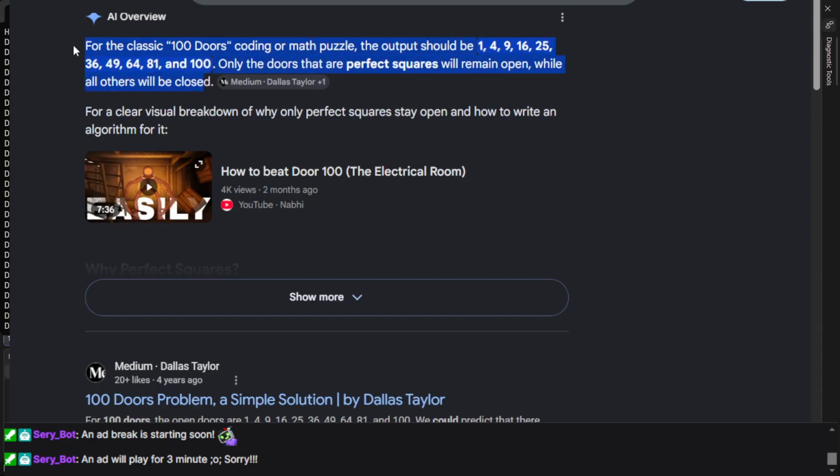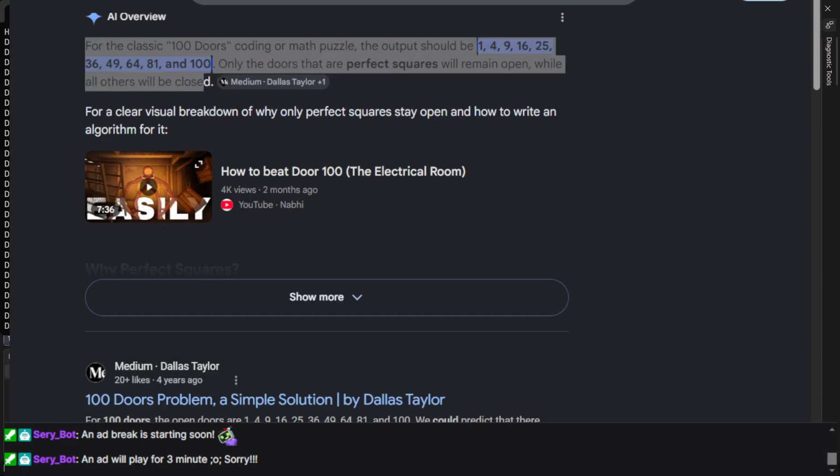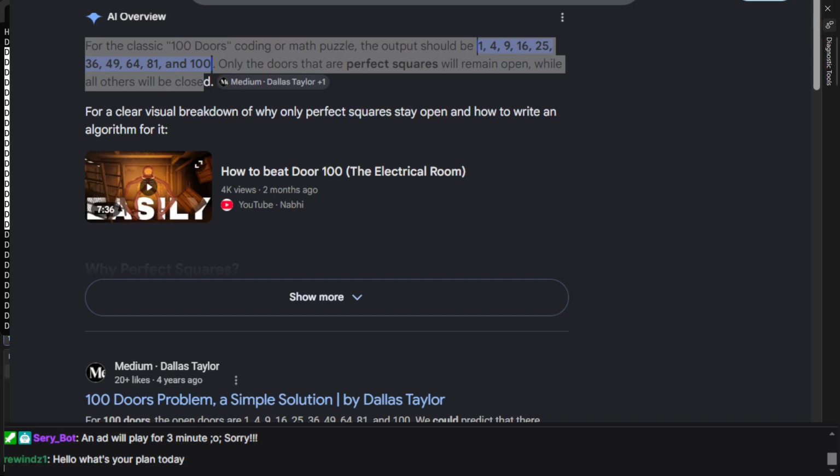Okay, this is wrong then, because all my doors are closed. Some of the doors should be open. Sad face. Miraculously, I got them all closed though. I think that's kind of fun.